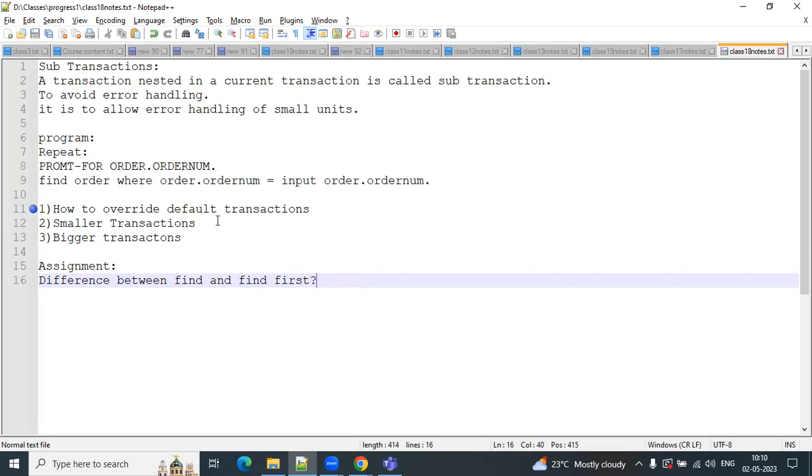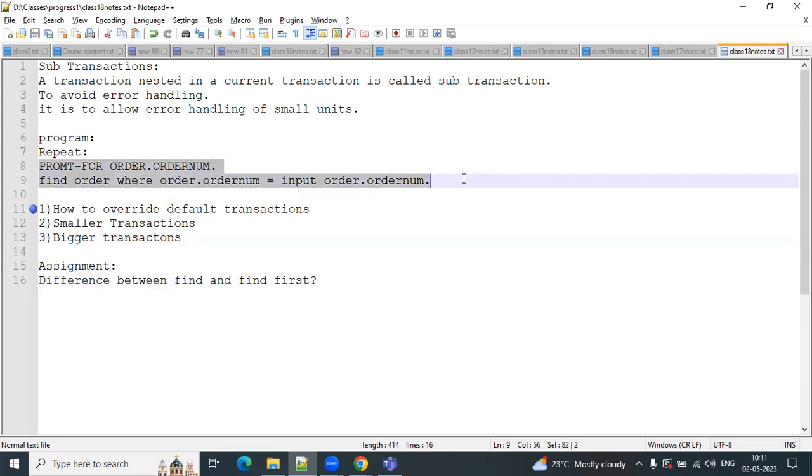Please complete it, okay? Then I'm writing the query here because we cannot run this transaction in the online editor. So I'm writing the code here itself.